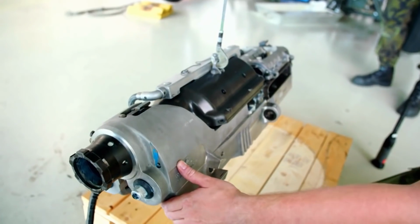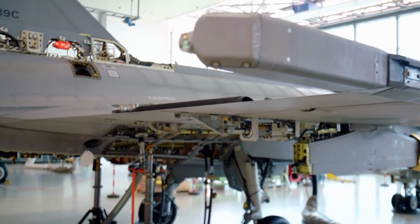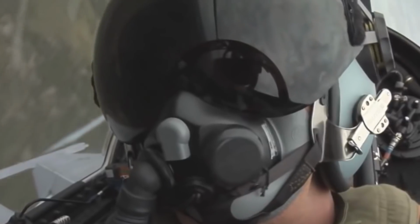The Gripen E uses a tactical navigation system that combines information from multiple onboard systems, such as the air data computer, radar altimeter, and GPS, to paint a Picasso-level quality picture of the planet and identify targets in the upper sphere, lower sphere, on the ground, on the sea, or in the air.